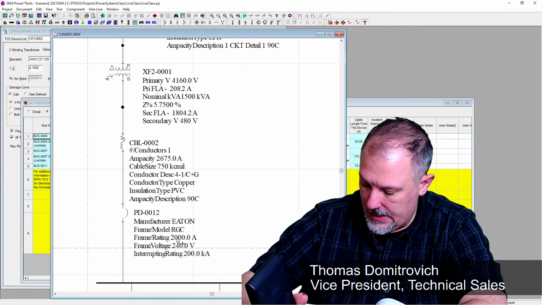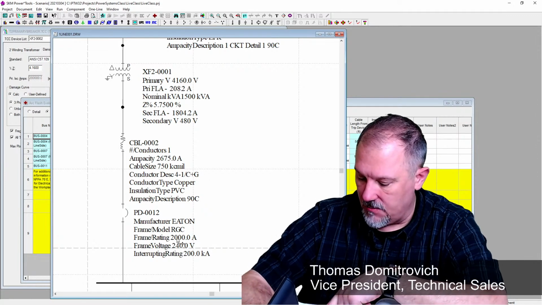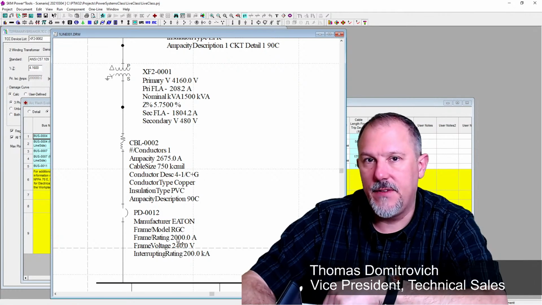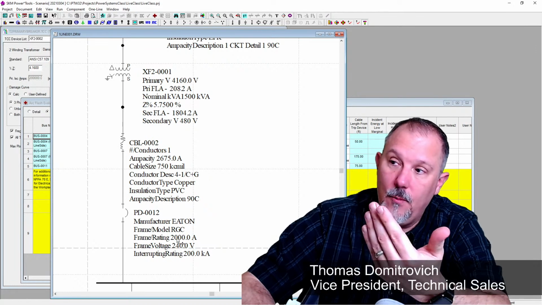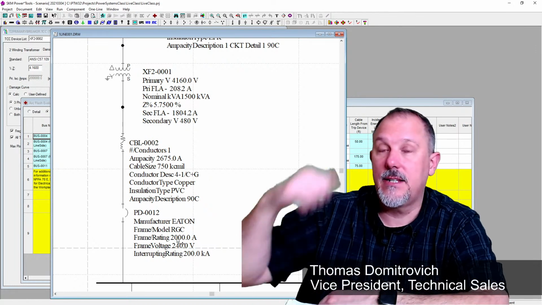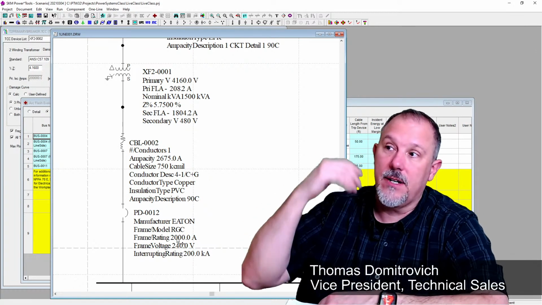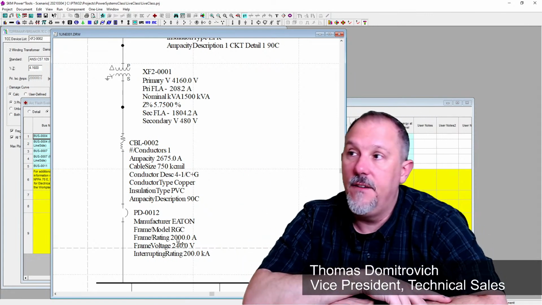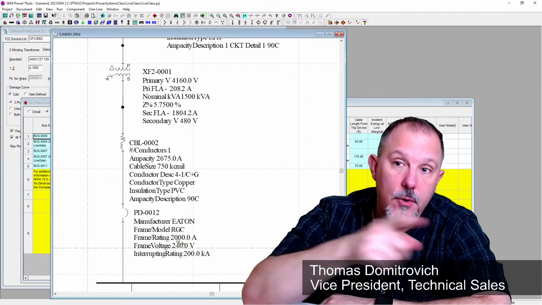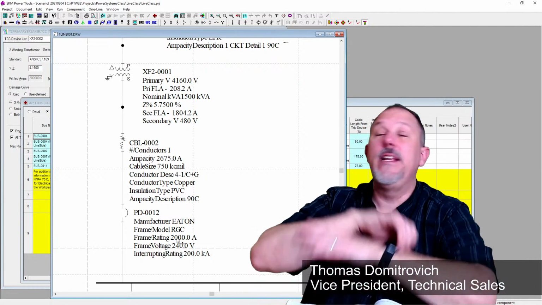So that tells you what the maximum size secondary protection device is, and I would have to have a conductor protected by the same. So what I just did here, and we had this discussion before, was put a 2,000 amp panel board on the load side of this 1500 kVA transformer. But you might say, no, Tom, I would never do that.